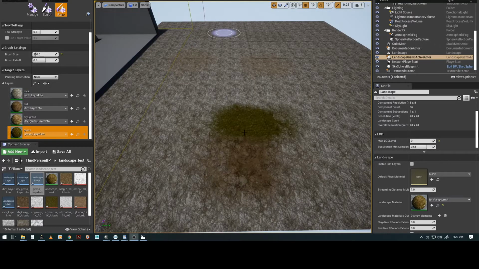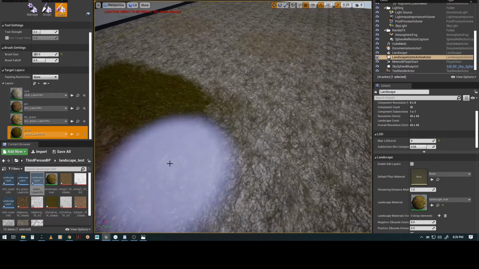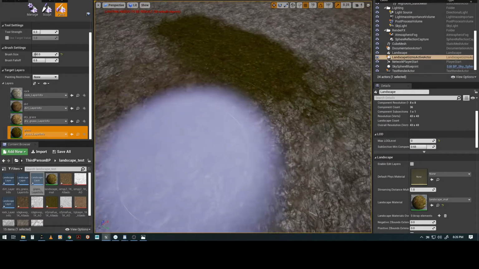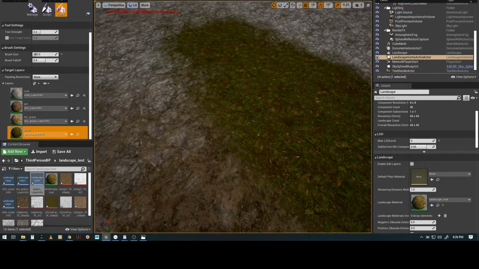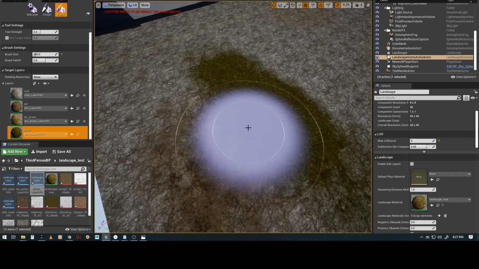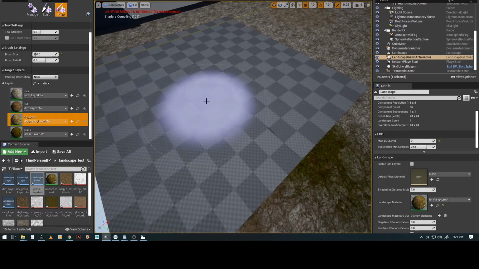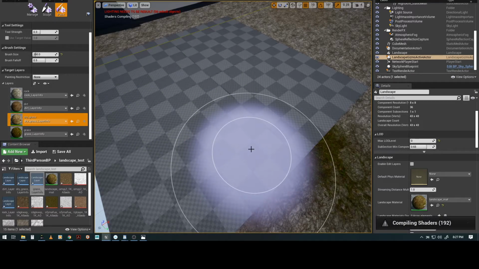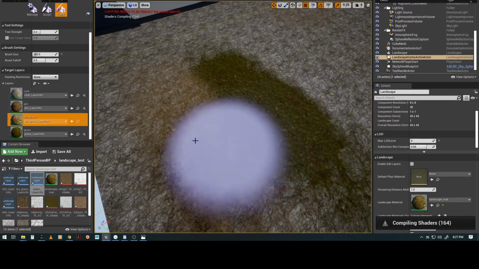All right, so it's done. Let's see if it's going to ask for more shaders. There we go, it's not. Okay, so you see it's kind of like how that mesh shader was. And you might ask, why then would we need to have the mesh shader? I'm going to explain this while it's still compiling more shaders. The height maps cannot overlap each other, so if you want something to look very specific, it's very good to just do that right in Maya.